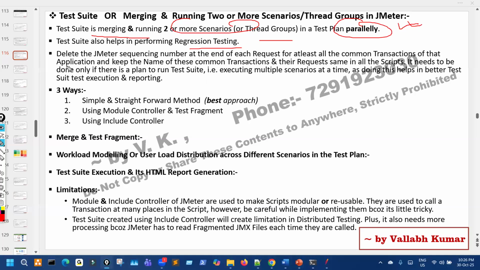One important thing: this part we have already done while preparing the test script. Steps were there, right? If you remember, but still I have written that you delete the JMeter sequencing number at the end of each request, for at least all common transactions of that application, and keep the name of this common transaction and their requests the same in all the scripts.